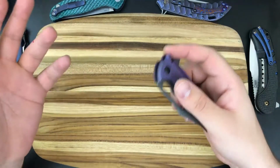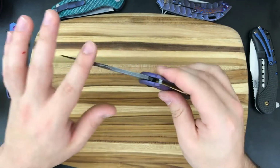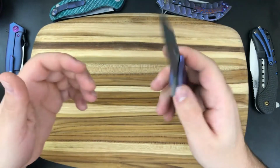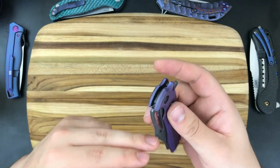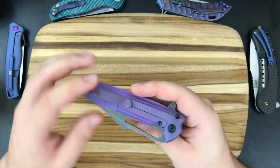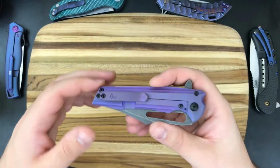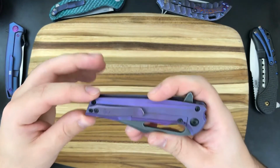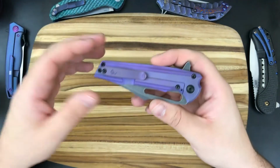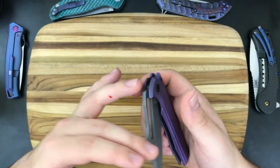So I contemplated purchasing the green one. I decided to wait a little bit longer to see if maybe something came up in blue again, or just to see what came up on the secondary market. And lo and behold, 3 days later, after seeing somebody asking him about purple, he offered this knife up on his store. He had made it that day, and I got messaged by 2 people, which was really awesome, telling me that it went up, which was great because I was at work and I wouldn't have seen it. And so within about a few minutes of it going live, I went ahead and purchased the knife. So I was super stoked to be able to get this.